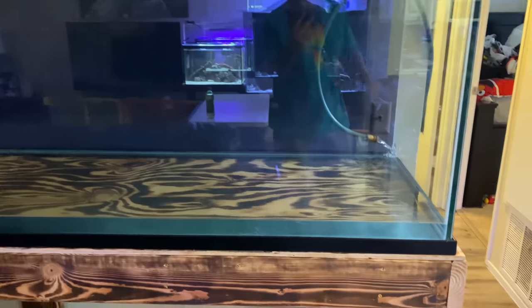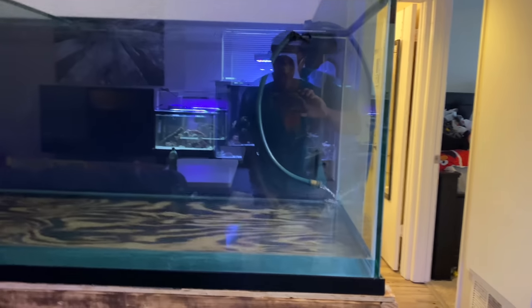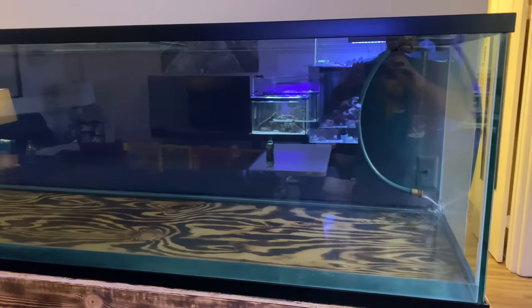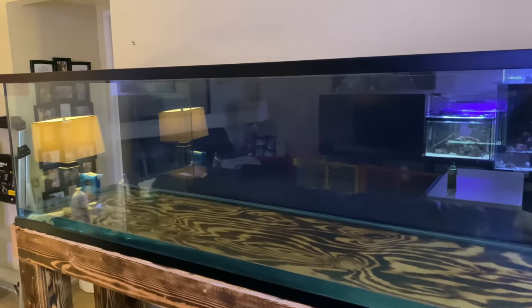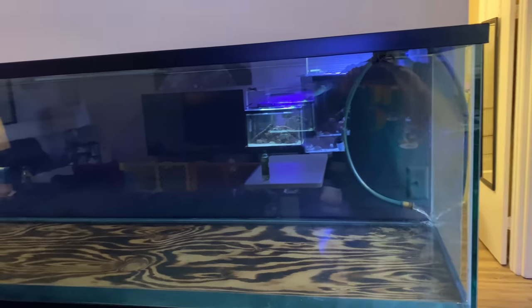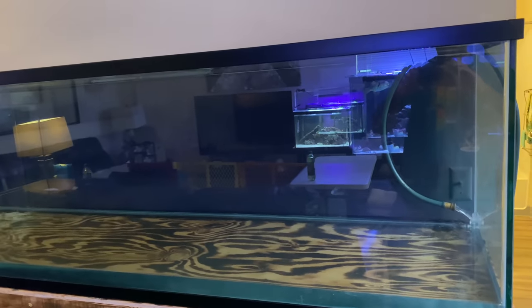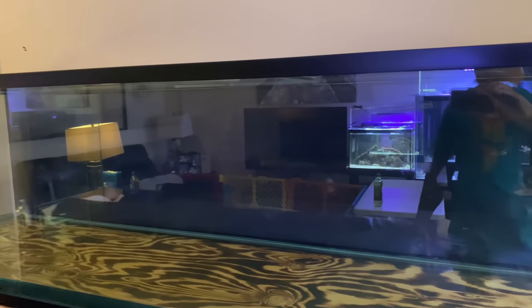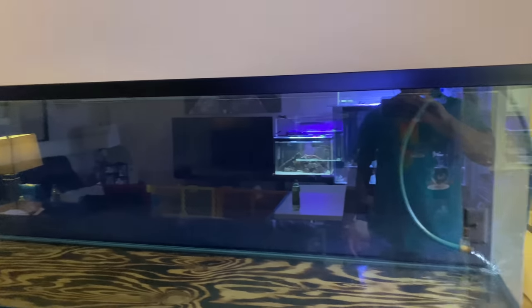All right, as you can see, we have the first few gallons of water being added into this tank. This is basically just a water test to make sure that it's gonna hold and there's no cracks. I am not filling it up all the way. I won't even fill it up halfway. Just enough to where I'm comfortable that there's no cracks anywhere along the bottom of it.